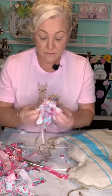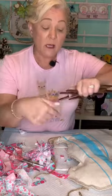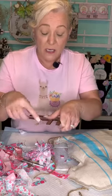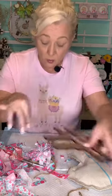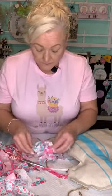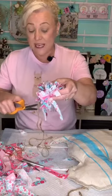Karen said, are you able to make that pom-pom without that tool? Oh yeah, just use a piece of cardboard. When you do it with cardboard, just imagine this is a piece of cardboard without this hole in the middle. Just wrap it around and then you'll slide it off. It's just a little harder because when you do the pom-pom, you have to get your jute around the whole piece. So that tool just makes it easier, but you 100% can do it with cardboard.